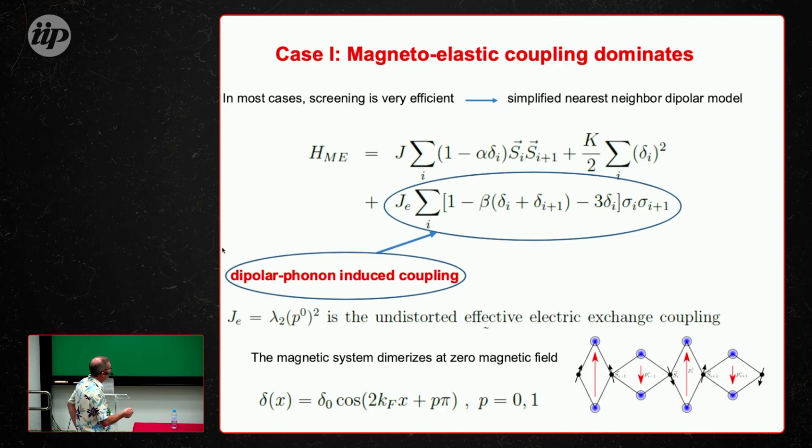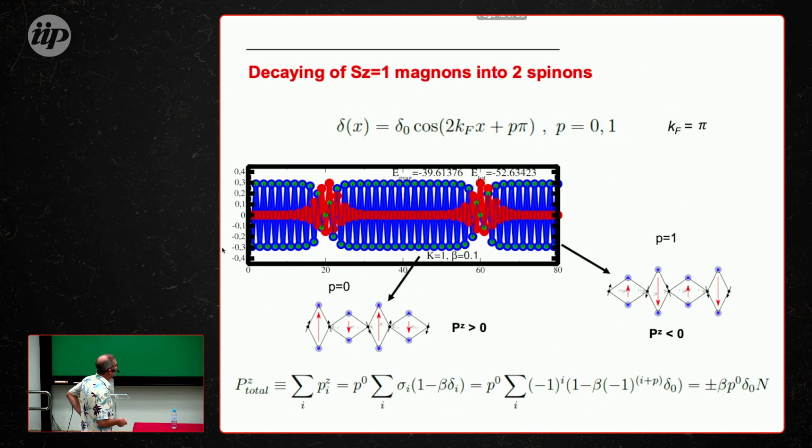And the magneto-elastic part, we know that the system has a dimerization with a spin gap, and it can lead to this dimerization or one side shifted. Okay, so you have twofold degeneracy, and we decided to write it this way because, for some technical reasons, later we will have other modulations. In this case it's a bit too much to write it like this. It's -1 to the x or -1 to the x plus 1. Okay, but essentially this is a nice way to write it. The deformation is dimerization plus minus something, and you have two values of P because of this twofold degeneracy.